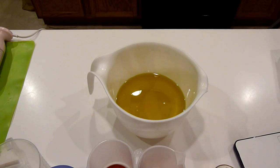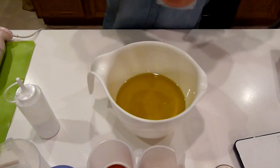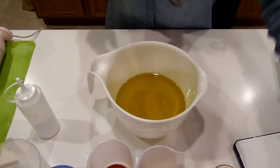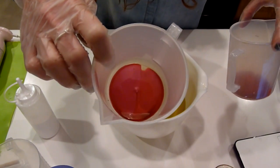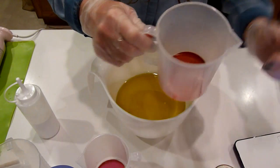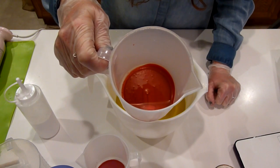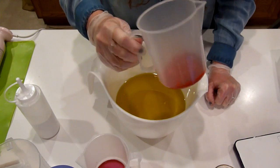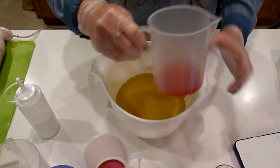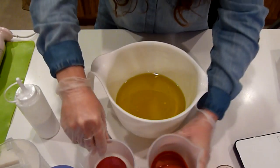I'm going to make a little test loaf of strawberry, just plain strawberry from Rustic Essentials. I'm going to be using titanium dioxide, Fairy Tale Pink from Crafter's Choice, and then I've got Ruby Red and Radical Red from Micah's and More mixed together for a real true red, hopefully. So basically I've got red and pink and white.